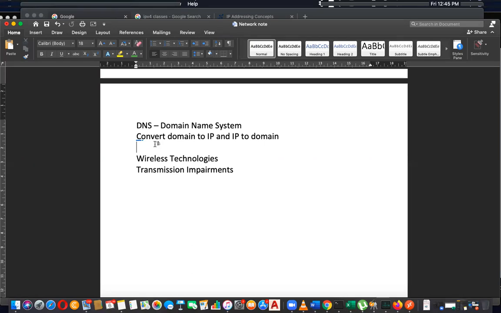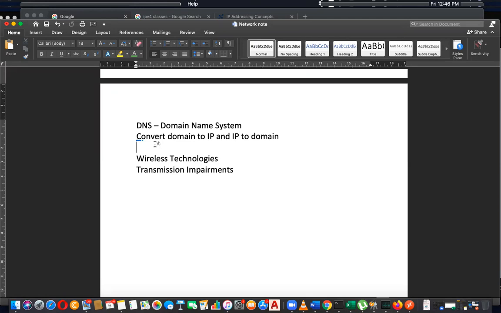So assume that it is found in the top level DNS. Then our ISP will duplicate that record in the ISP's DNS table, so the ISP's DNS records will be updated. Then when it is updated in the ISP's DNS, our local network will update its DNS according to the ISP's DNS. Likewise, when it is found, it will be recorded in the DNS server. Okay, that's how DNS works.